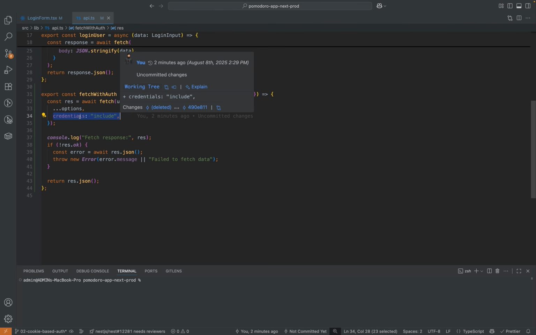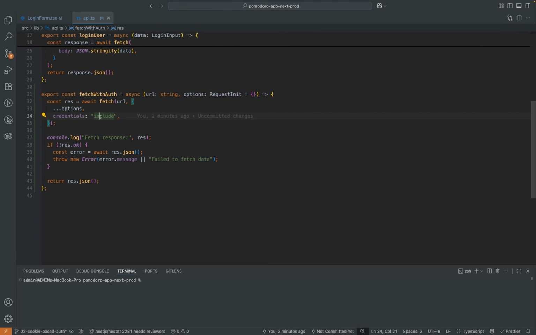So this include will tell it to add a cookie while sending the backend request. There are three options. You can set credentials to omit or same-origin, but include is used to add the cookies.